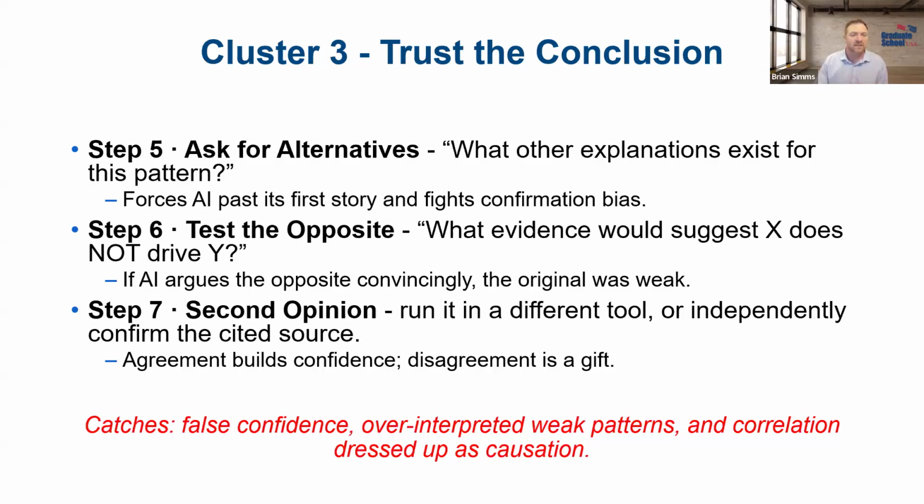Step six, excuse me, is asking it to test the opposite. What evidence would suggest that this isn't the case? And again, like the slide aptly says, if it can't argue the opposite convincingly, then that's significant. I used to have a boss who would say, if an idea can't stand up to aggressive attack, it's a weak idea. And I think that sticks with me because here, 20-some years later, I'm still repeating it, right? I think that's the embodiment of step 6 here. Challenge yourself, think of it a different way, and it should work from all angles. If it doesn't, I'm really suspect.